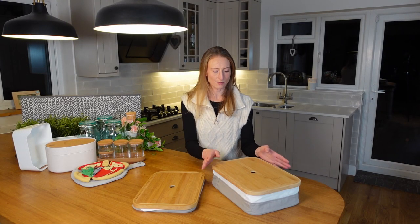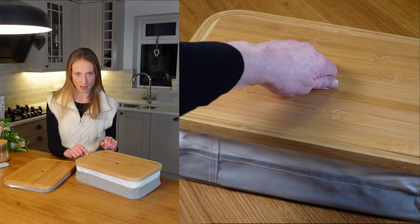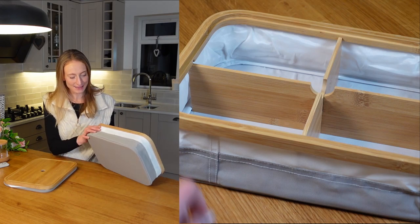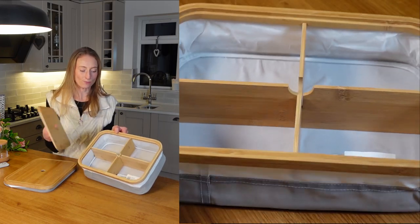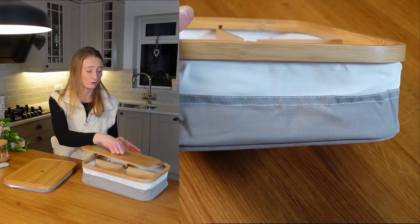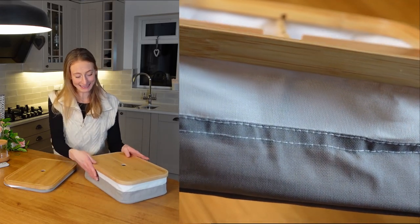So the next item I want to show you is these other storage boxes, which are called Rabbla. I really like the design of these. They're like canvas boxes around the bottom with a wooden top, and then they've got compartments inside. I thought they're a nice size, really nice looking and well made.